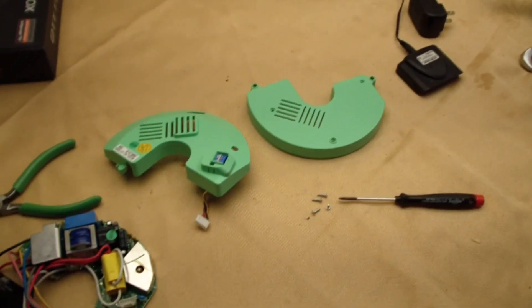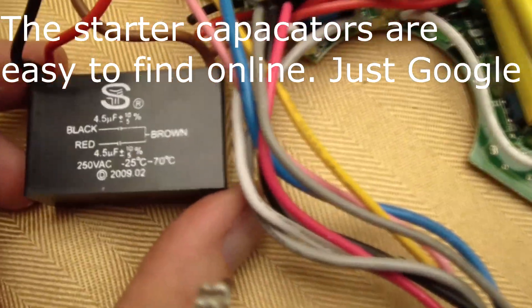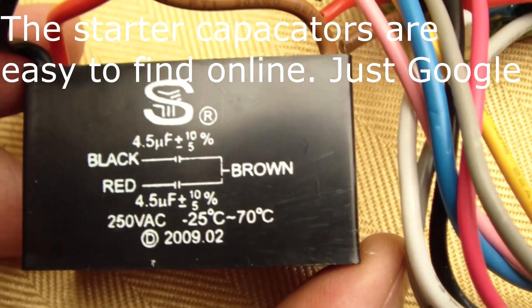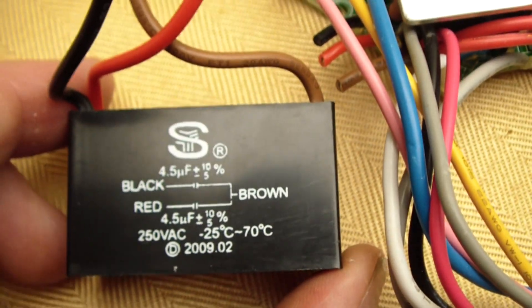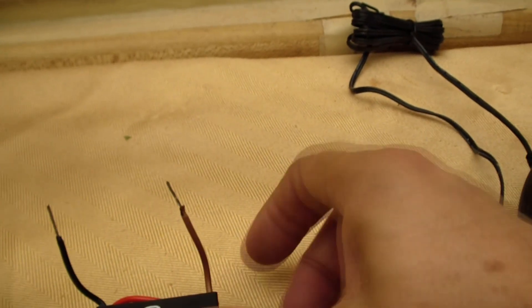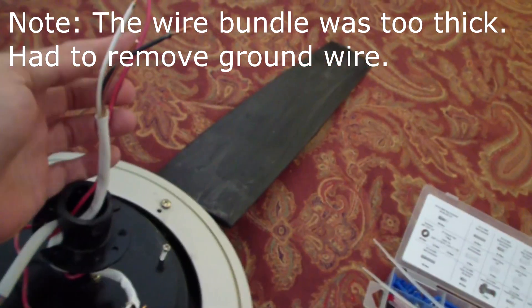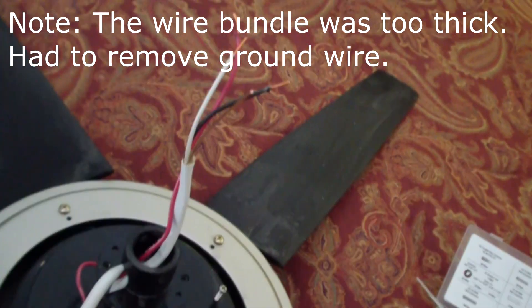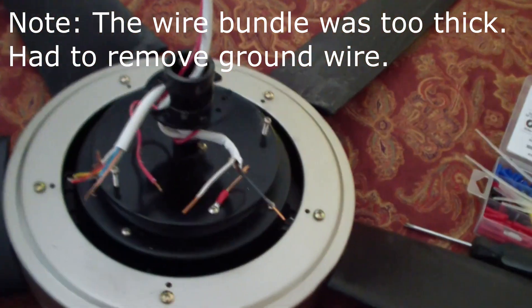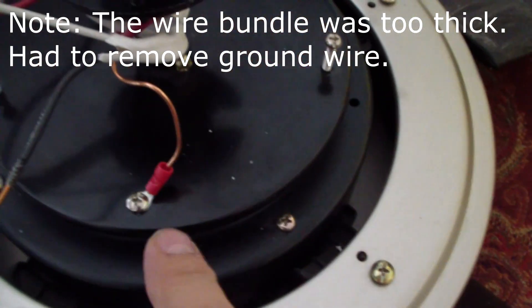Here's a Hampton Bay controller I happen to have. If you undo the screws and open it up, you can see right here we've got a 4.5 microfarad capacitor — we have two of them. I prepared the starting capacitor because I'm only going to use the brown and the black; the red I've tucked off to the side and didn't strip. I cut the old wiring harness out and pulled everything out, then put my new wires in. I used some 14-gauge Romex and also needed a red wire — we need red, white, and black. The ground doesn't hurt, although there are other grounding points, but I hooked up a ground anyway and put a little lug on there.